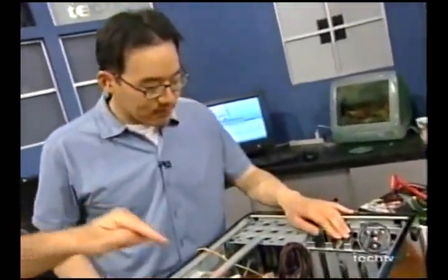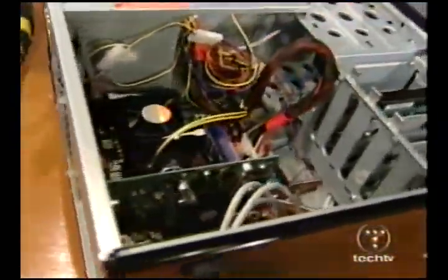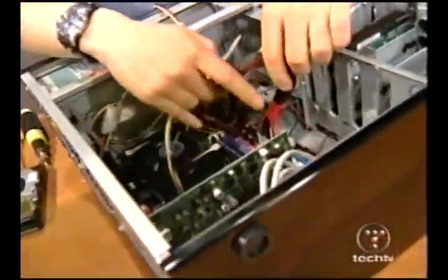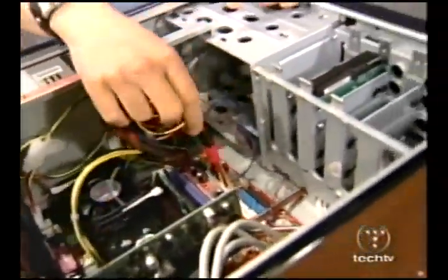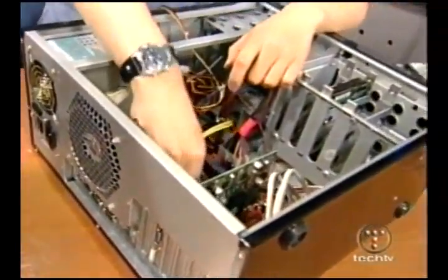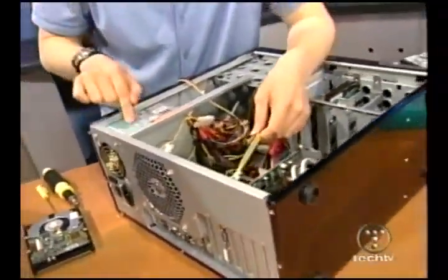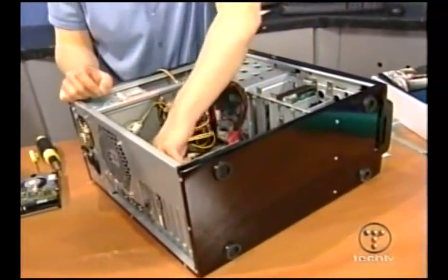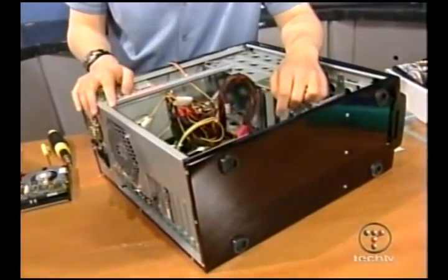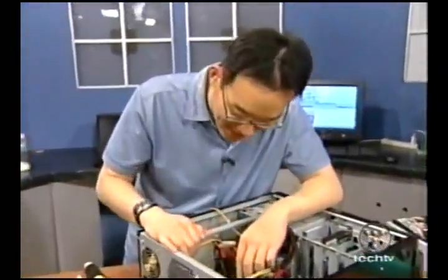So we've got the motherboard mounted, nice and firm. The video card is in, and many of the cables are already connected just to get them out of the way. There's one major power cable that supplies the motherboard right here. You didn't forget the P4 cord, did you? The P4 requires so much juice that there's a separate cable for it, and you've got to make sure it's plugged in — because although the computer will turn on, nothing's going to happen. That's what Will Wheaton forgot to do.